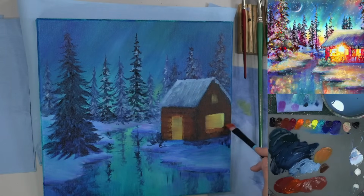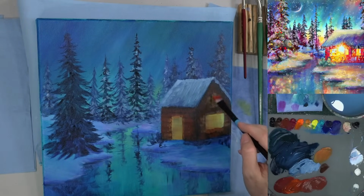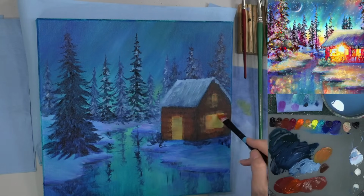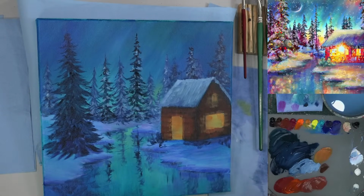So right up here and kind of right around my... No, I'm just barely touching this so that it's just barely kind of dabbing on a little bit of color around my windows on my cabin, giving them a little bit of a glow. And I can even add some inside my house in the glow area to brighten it up a little bit. It's close. I don't know.